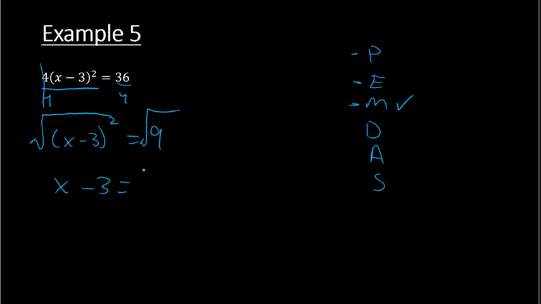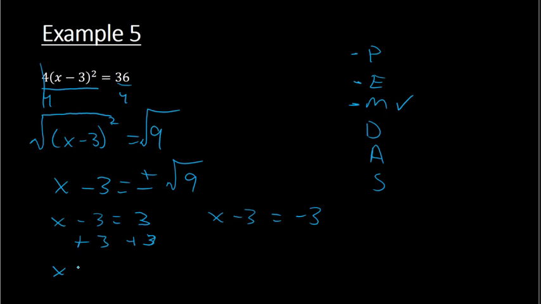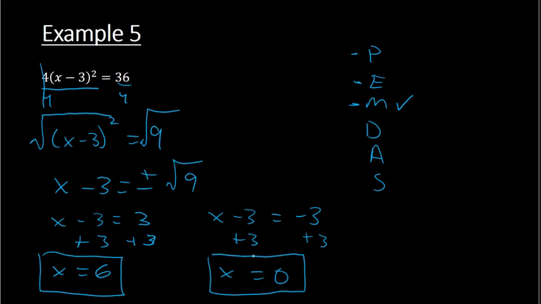On the right side, I have the square root of 9, but don't forget it is a plus or minus square root of 9. So what I have is x minus 3 equals a positive 3, that's the square root of 9, or x minus 3 equals a negative 3. Now because I need to solve, it's probably helpful to write this as two separate equations, where for both of these, I solve by adding 3. So I add 3 to both sides. I now have x equals 6, add 3 over here, and x would equal 0. So my solutions are x equals 6 or x equals 0.